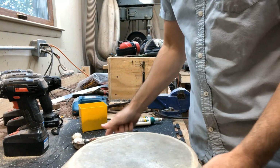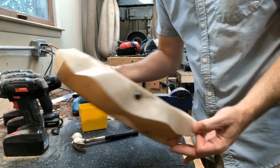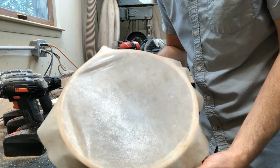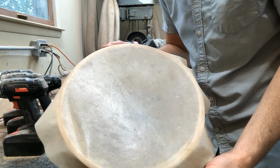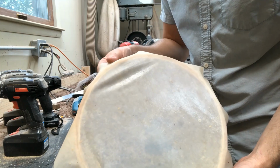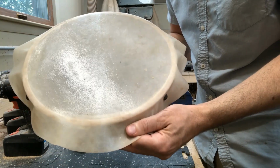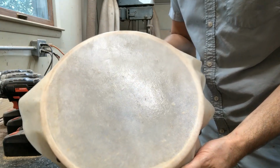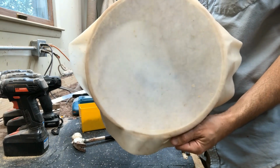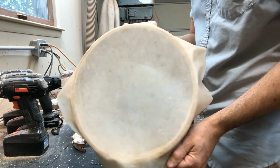Alright, so those first four tacks are the most important and the most difficult to get right. Once you have those four, it should look like this. It shouldn't have a bunch of wrinkles. You can see once I get a tack here, it's gonna pull that wrinkle out. Tack here will pull out the next wrinkle. So after like 8 tacks, it's pretty much gonna be wrinkle free. That's how you know you're at least moving in the right direction with the tension.